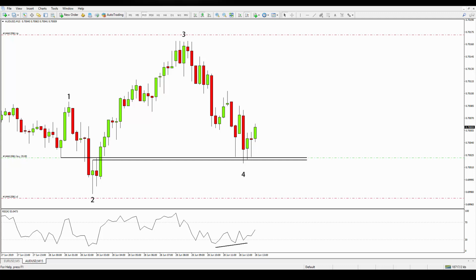In this video you will be able to see how simple trades can be made using the correct tools and the attention to the right kinds of details in the price chart. Here we have a 15-minute chart of the Australian dollar versus the US dollar.